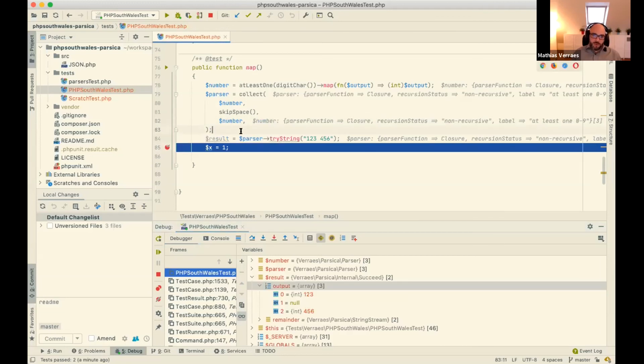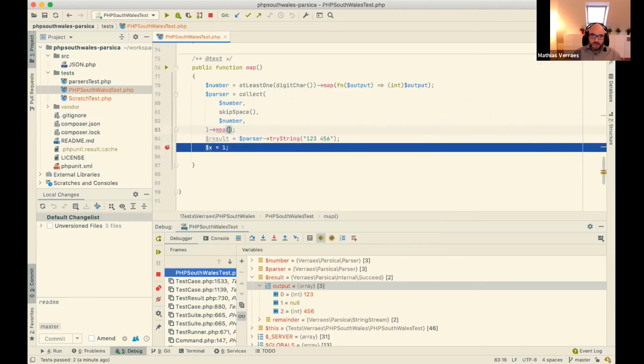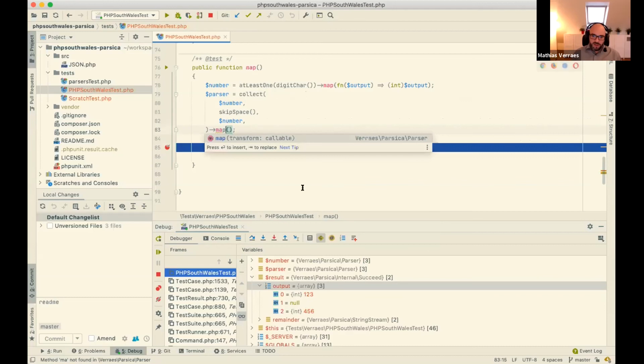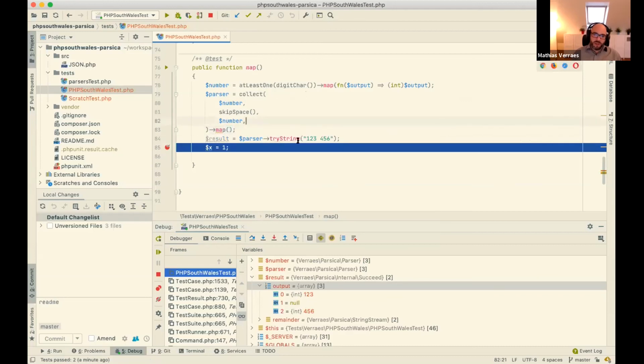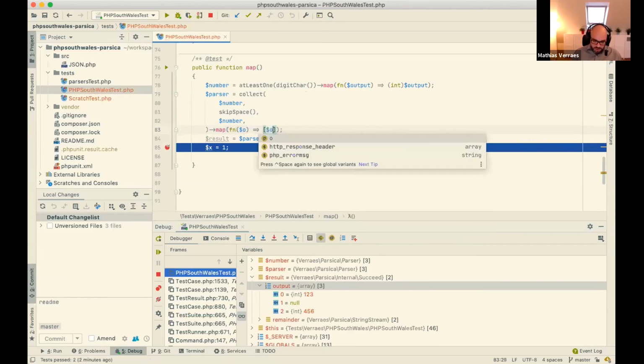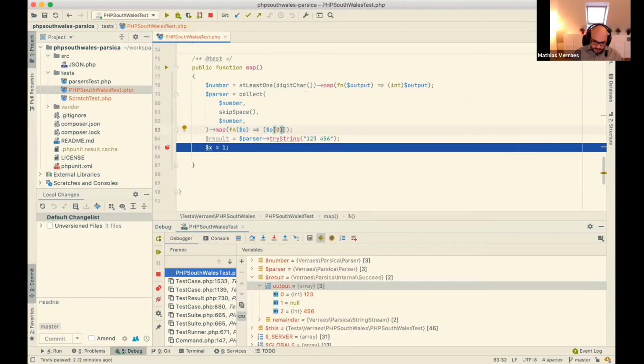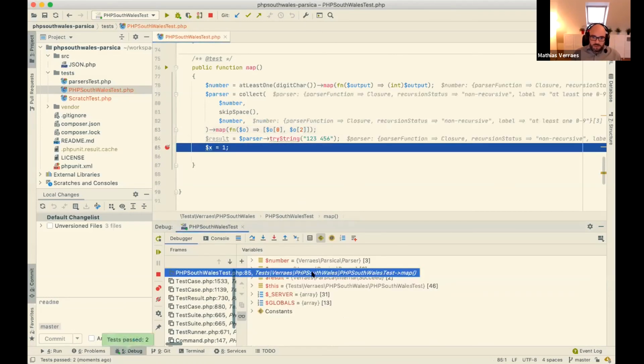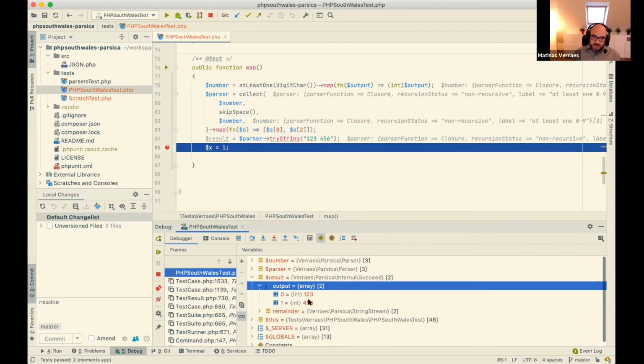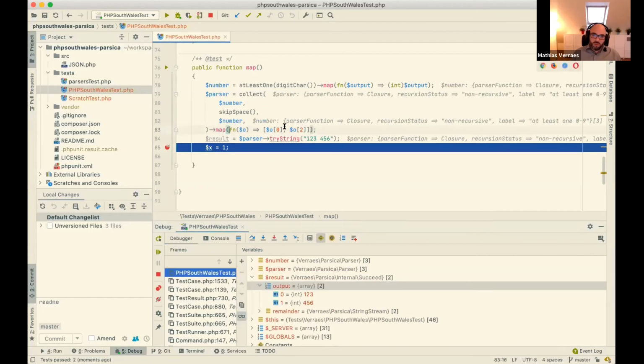And we can combine this now with map. We could add map here, because I said we wanted an array of 2 values, and this one has 3 values. We actually want to get rid of that space in between. So we could add a transformation here that takes the output, which here is an array, and returns a new array of the first and the last value. That will be index 2, like this. And now we should see that we have these 2 values. Of course, this transformation could be anything. This could be a constructor for an object, for example. And that's actually how you can build an AST.